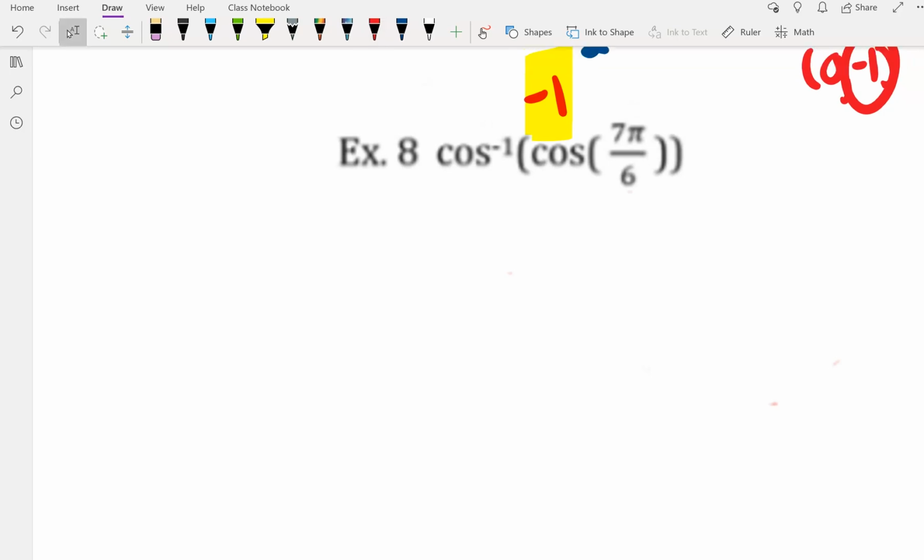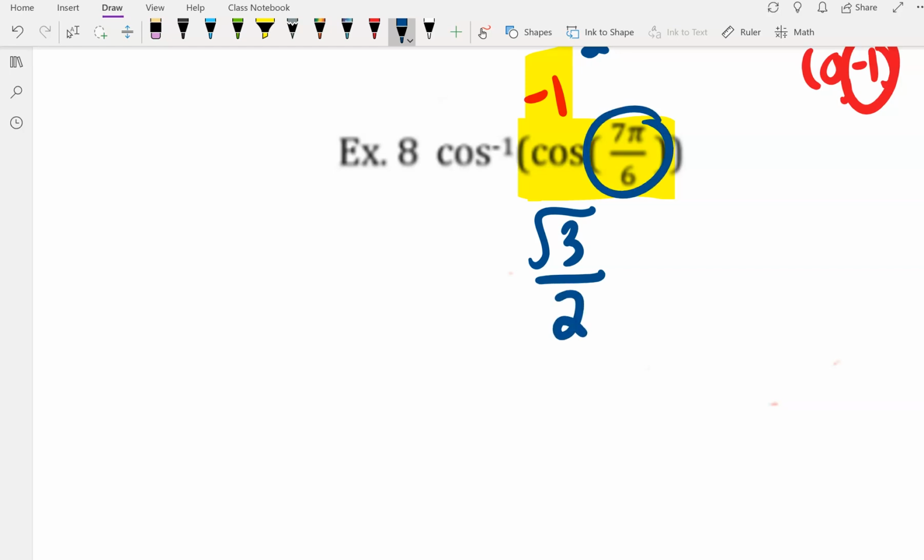All right, another one similar to that, but we're going to get something a little different. We're going to start with cosine of 7 pi over 6. Cosine of pi over 6 should be root 3 over 2, but then we need to determine if it's positive or negative. This would be in the third quadrant. A smart trig class: T would be positive in that quadrant, but cosine is not, so our answer is going to be negative. And now we need to do inverse cosine of that.